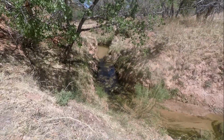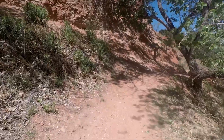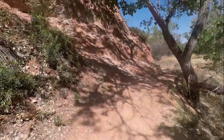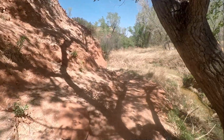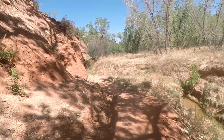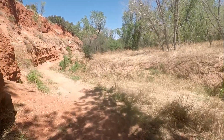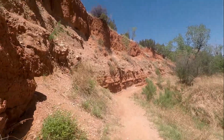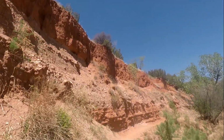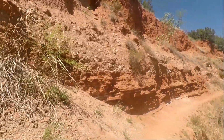But anyway, it's this water here. And then, as we walk along, we finally run across this that looks almost identical to the Sunflower Trail that we were on a little earlier. I'm sure you recall that footage, because for you that was probably seconds ago. For me, it was quite a little bit ago. But anyway, you can see nice blue sky, all the redness here in these rocks.